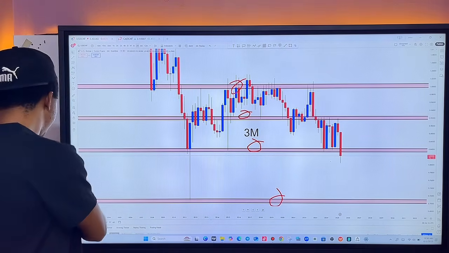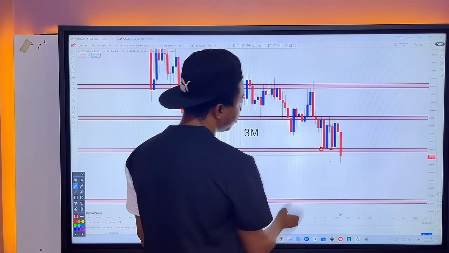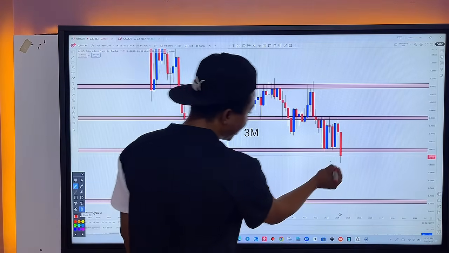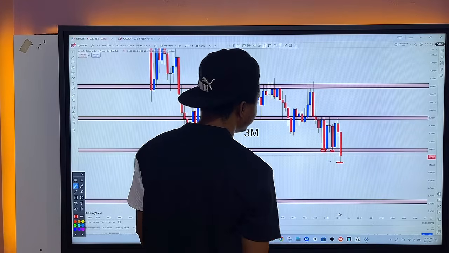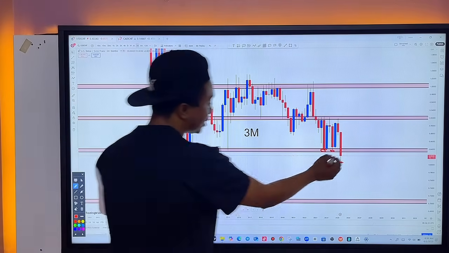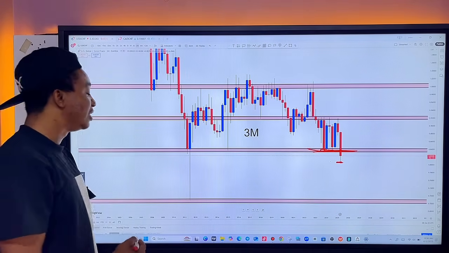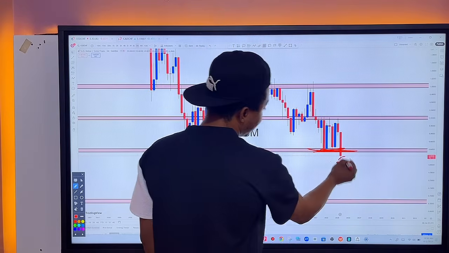Okay, now over here on the 3 months time frame, you can see that price has managed to break below this strong support level to the downside. So you can see that there's a clear break over here. We came all the way around here. So this tells us that our sellers are in control since they are trading beneath the support level here on the monthly time frame. And since sellers are beneath the support level, what we are looking for is selling opportunities to the downside.